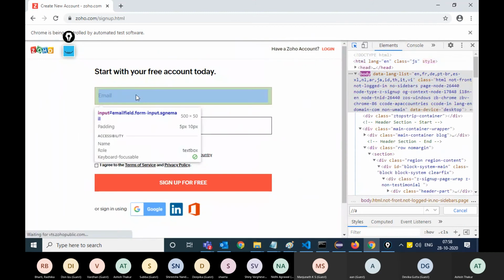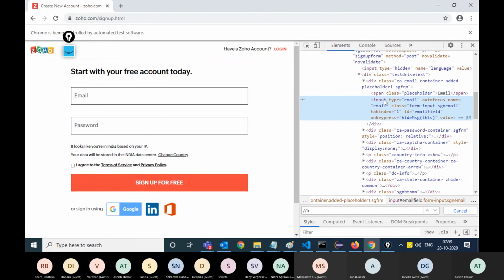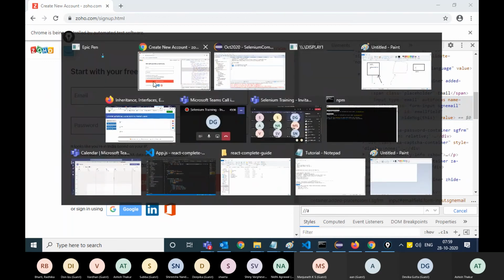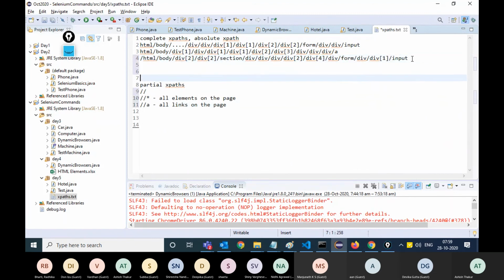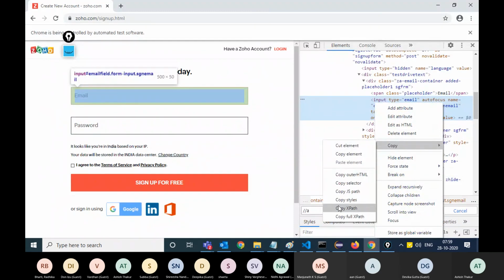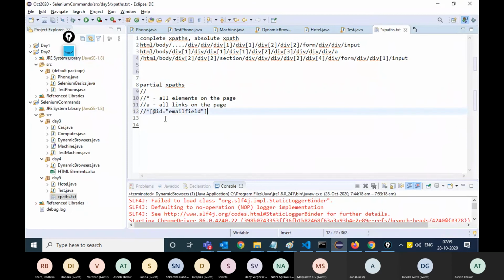If you look at this email field, it's got the tag name input. If I right click on it, I get the copy option. Copying full XPath will give me the complete XPath for this element. But instead of doing this, if I just copy the XPath, not the full XPath, this represents the partial XPath basically.